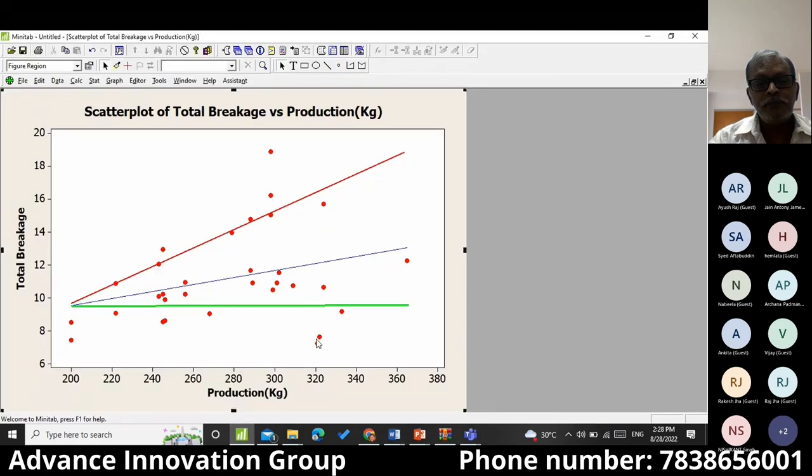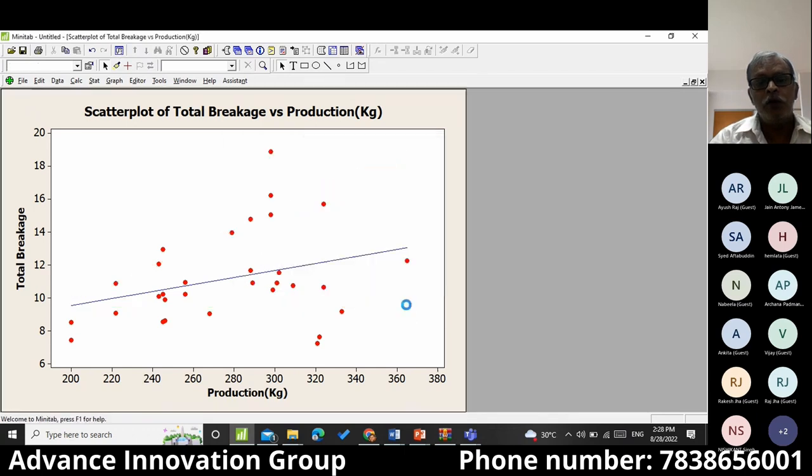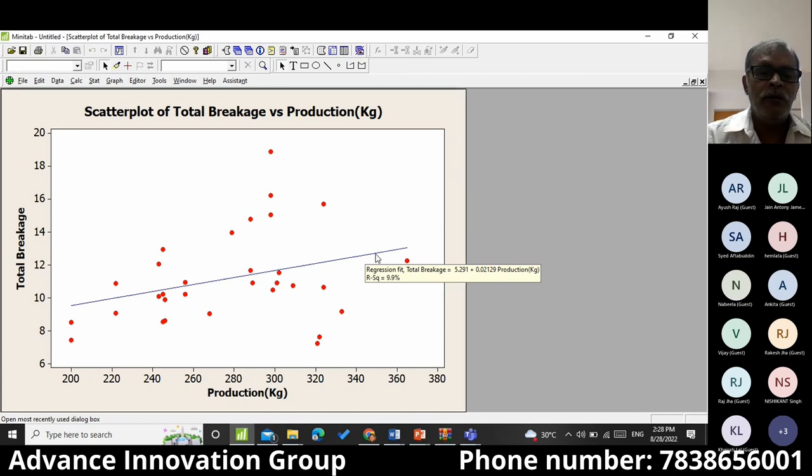So let's say I am doing a diagram here. You will only get one. Now, if I click on this line, it tells me R square is equal to 9.9. It simply means that there is 10% impact of production on total breakage. 9.9% is the impact of production on breakage.